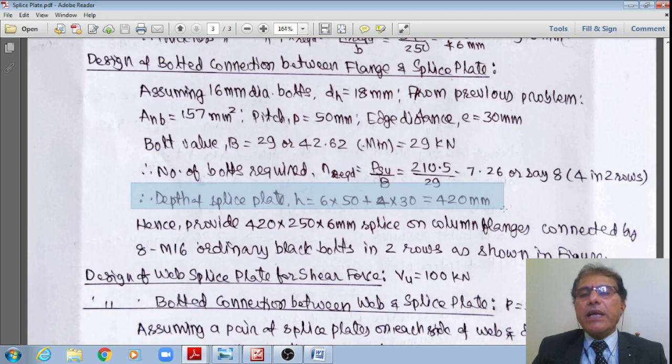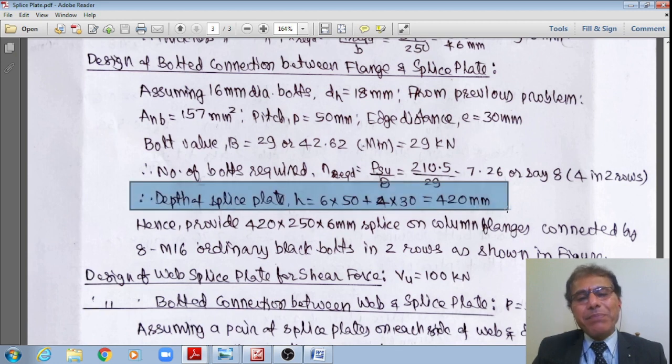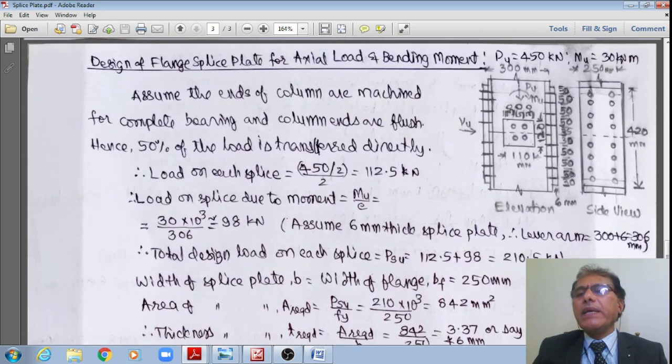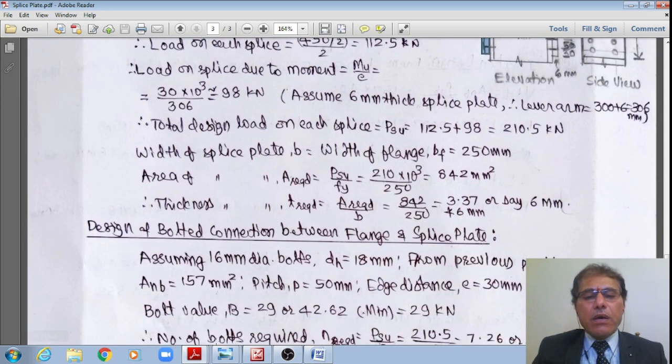H is equal to, there are six pitches of 50 mm, right, and 4 edge distances of 30 mm. Therefore the depth of the splice plate provided is equal to 420. This depth is also 420. Okay, that is how, or let me show in the schematic, right?